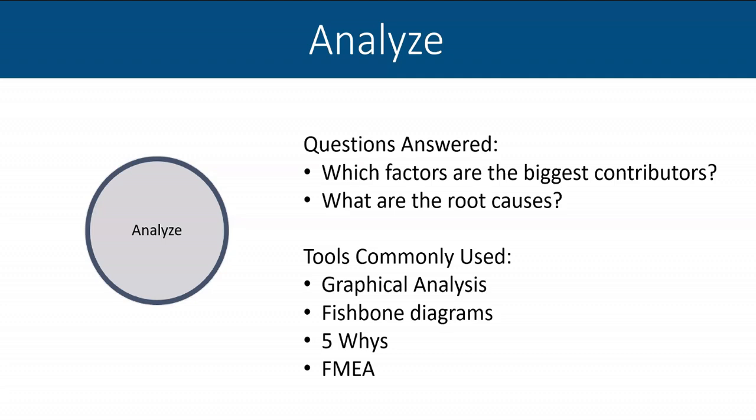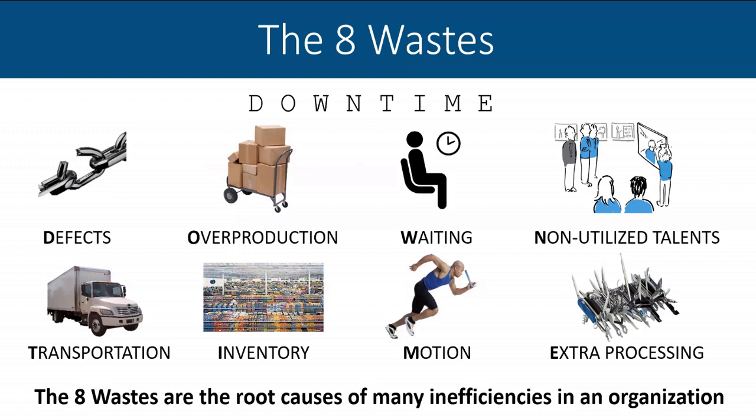Well, maybe it's because of the time of day. Maybe it's because we don't have a good way of knowing when we gave or didn't give medications. We're breaking those problems into smaller bits and pieces, which we call root causes. Now, the tool that I want to highlight for you in this phase is called the 8 wastes. These are 8 different categories of wastes that occur in any kind of process, whether it be aviation, community pharmacies, long-term care, government, you name it, these 8 different types of wastes can occur.